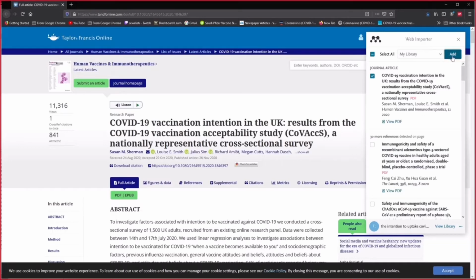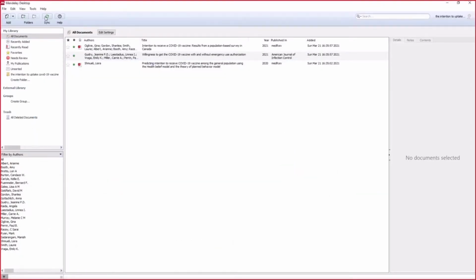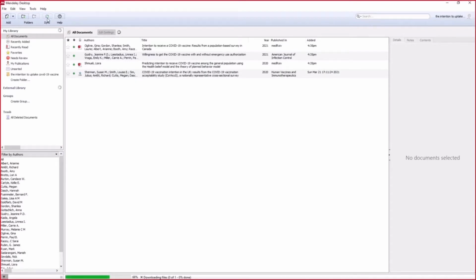We repeated the same step by using Mendeley web importer because we want to explain a very important step. When you press add and then you switch from the web to the desktop, sometimes the reference will not appear, and for that you'll have to go up and click the sync button. This will take time and then it will process the added reference on web and place it here on the desktop app.